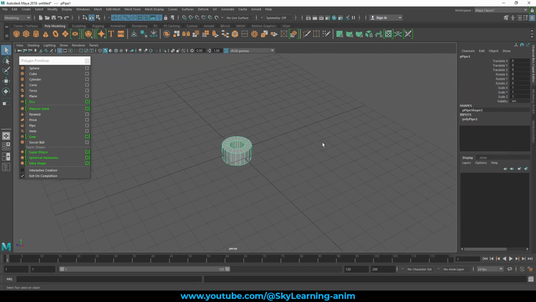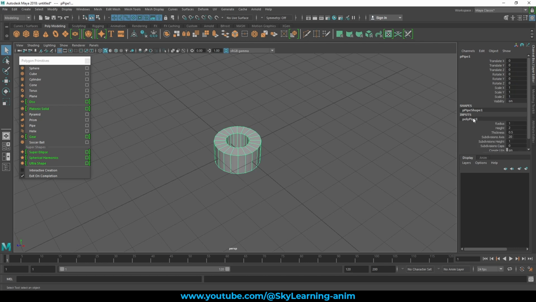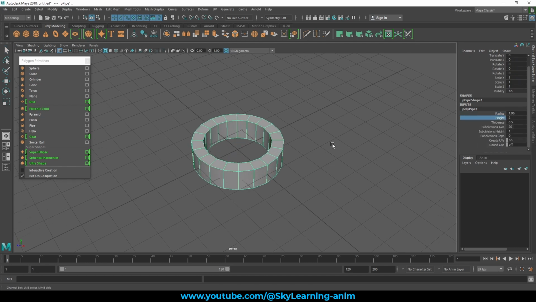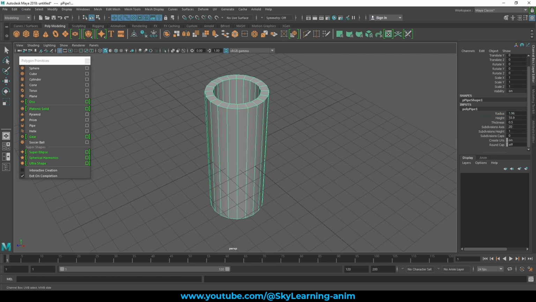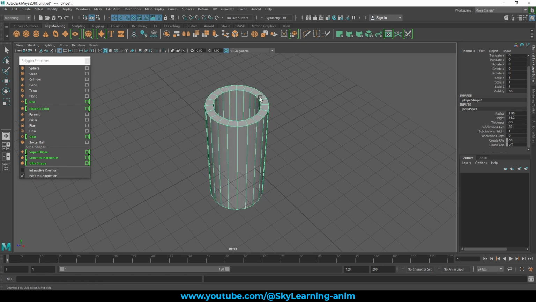The pipe option is shaped like a pipe, as we can see. Same thing, radius will increase its size. If we change the height over here, it will change the height. Going for the thickness, you can see the inner thickness is happening over here, from inside to outside. If you want more thickness, you can type the value over here. We want 0.6, 0.7, 0.8. Press enter, and the inner thickness will appear.